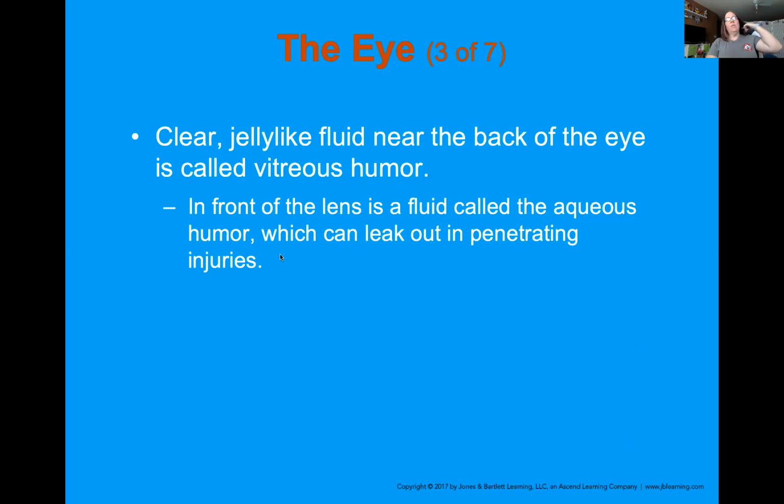All right, so in the eye, there's a jelly-like fluid in the back. It's the vitreous humor, and the aqueous humor is in the front. Aqueous humor is kind of a cushion, and it can leak out with enough eye trauma, or you can get blood into that front part, and it looks like a little fishbowl that has this blood kind of in the middle of it. It's called hyphemia.